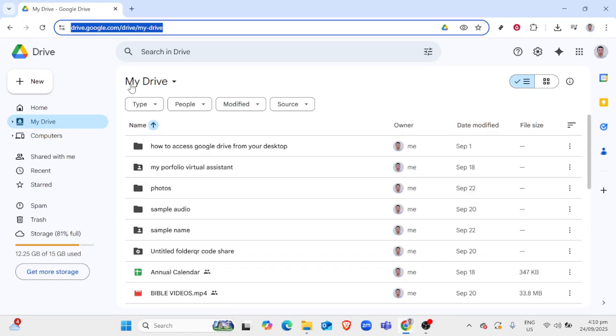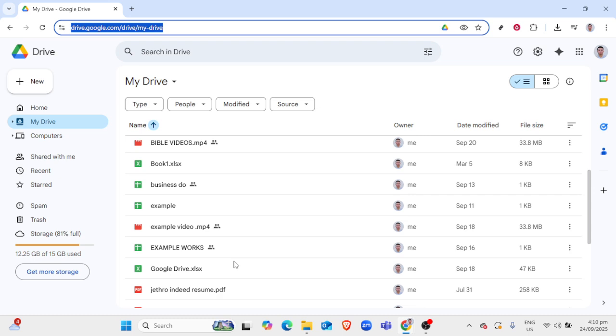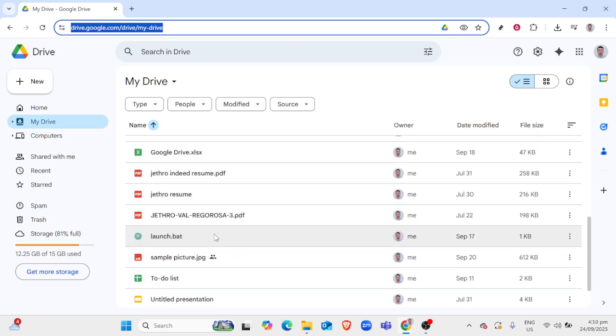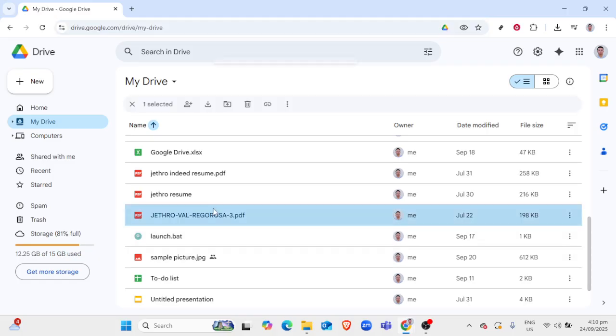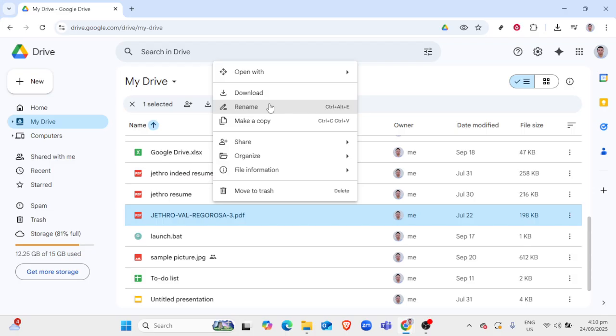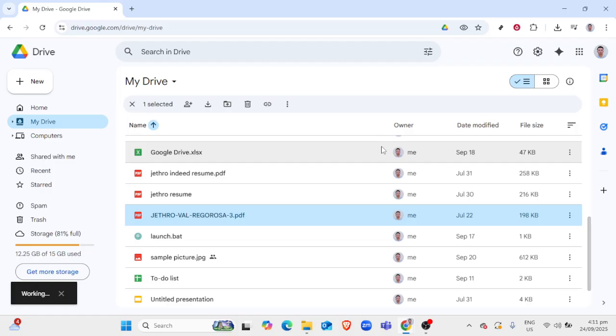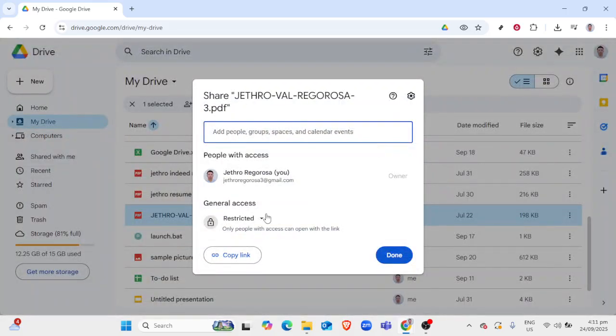By default, the link sharing might be restricted, meaning only people added can open it. To change this, click on the option that says Restricted and switch it to Anyone with the link. This setting allows anyone who receives the link to view the document. Ensure that the button next to Viewer is selected if you want people to only view the document without making changes. At this point, the link itself will be generated and visible in the text box within that dialog.